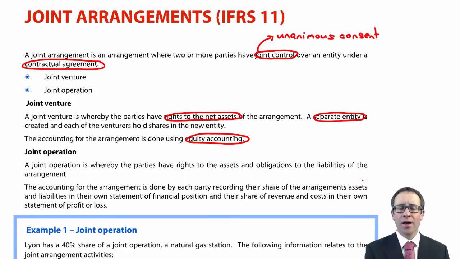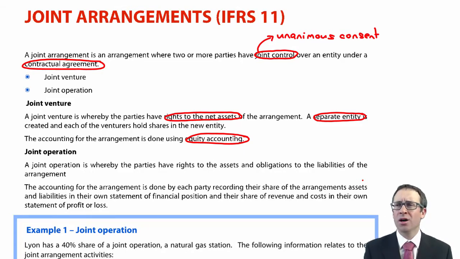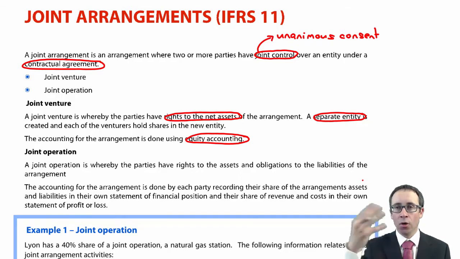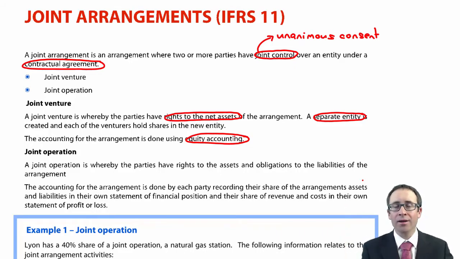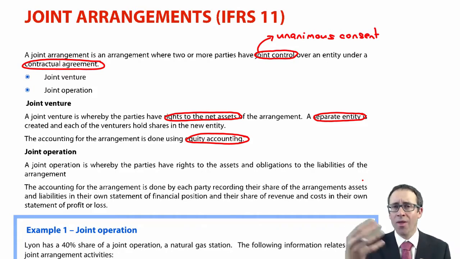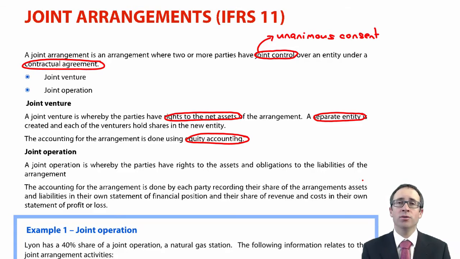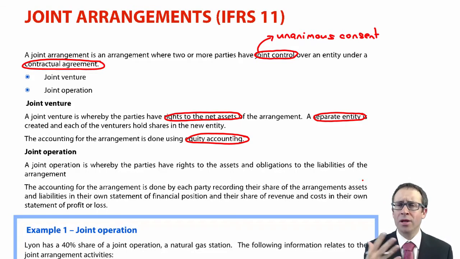A joint operation is essentially one where there is no separate legal entity created. It tends to happen in the oil and gas industry. For example, one business might have an oil well in Russia, and another owns a pipeline to transport the oil into Europe or Africa. So they might set up a contractual arrangement saying: I own this asset, you own that asset — we will share the assets, and whatever revenues and costs are incurred, we will share those in relation to our percentage holdings. No separate legal entity is set up.